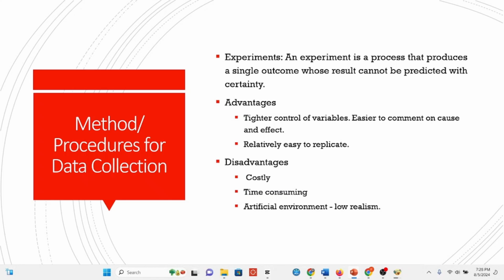An experiment is a research method used to investigate cause and effect relationships by manipulating one or more independent variables and observing the effect on dependent variables. Experiments are typically conducted in controlled environments where researchers can isolate variables and minimize external influences, allowing them to draw clearer conclusions about causal relationships. This method is often used in scientific research and psychology to test hypotheses and theories.